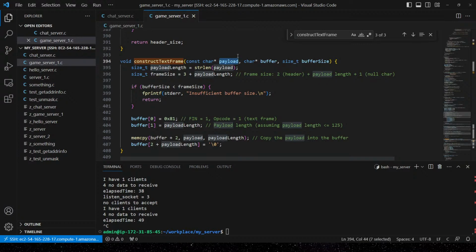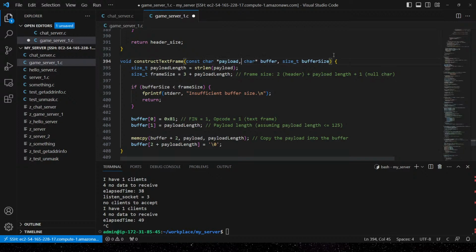Here's the payload. We're using string length to determine the size of the payload, which is not what you want to do. Oh no, and I'm putting the star in the wrong place.